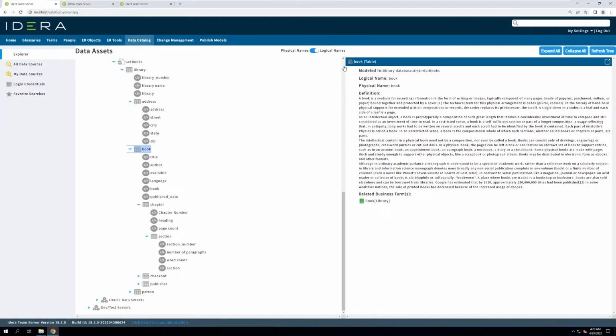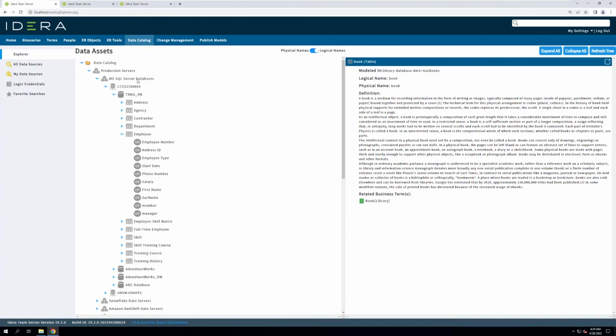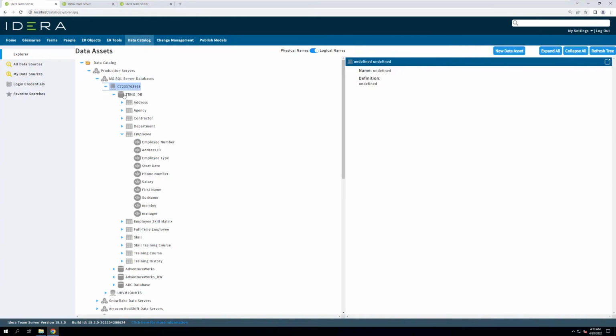So the process you've asked us to deliver is one group of users can go through registering new data groups, data sources, data assets, and attaching useful business metadata to those assets. And then you'll go through deciding which of these assets are important. You'll then reverse engineer and create physical and logical data models in Data Architect and map those to business terms, and then attach those models to the data assets in this view here, so that we can then browse a well laid out data catalog.